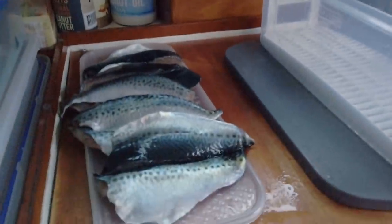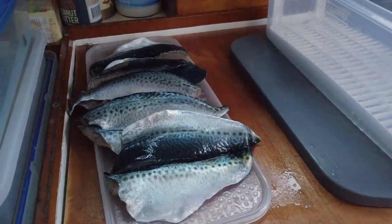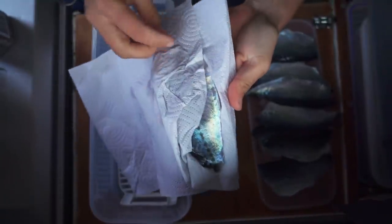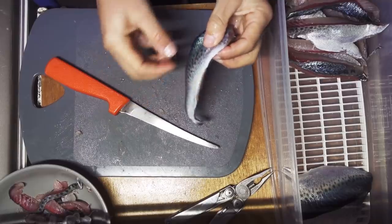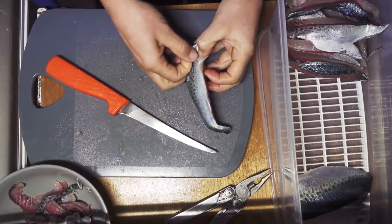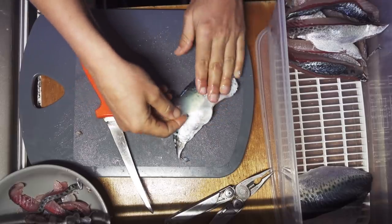I have just rinsed off all of the salt over those mackerel fillets that were curing for the last three and a half to four hours. Now I'm going to pat them dry and then cut the pin bones out and take off the little shiny membrane. After salting the mackerel and patting them down, the fillets firm up quite considerably, which we find makes them much easier to handle and process than when they are raw. Blue mackerel don't have any scales, but they do have this outer membrane, which is particularly delicious when crispy fried on the fillet fresh in the pan. However, we prefer to remove it when we're pickling as it can make the end product quite chewy. To remove it, gently rub your fingers around the outside of the fillet to see if you can pry away this skin from the iridescent underlayer. Sometimes a little bit of the silvery blue shine will come off with it, but that doesn't really matter.